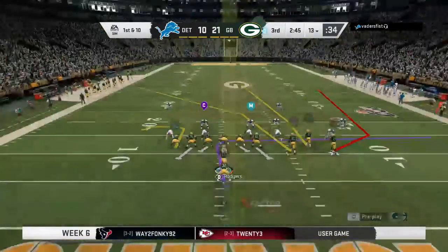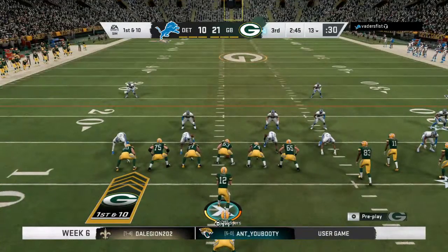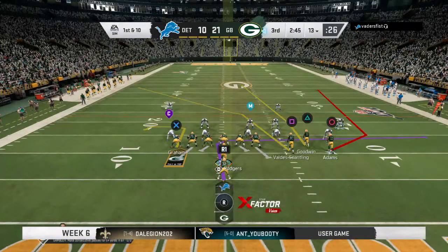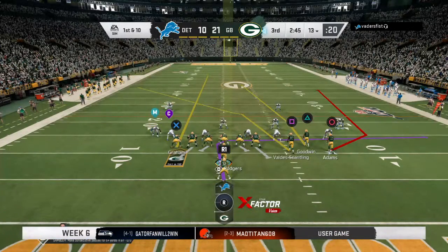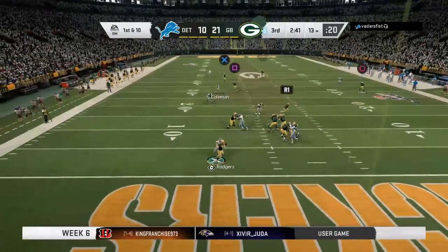About set to get this drive started, the Green Bay offense at the line. And that recipe on their last drive that resulted in a touchdown looked pretty good, so they'll be hoping to do that once more. It takes me back to when we sat with the offensive coordinator and the head coach. They felt pretty good about their game plan and thought there were some holes in the defense, and they exploited them the last time out. Let's see if they can come back.